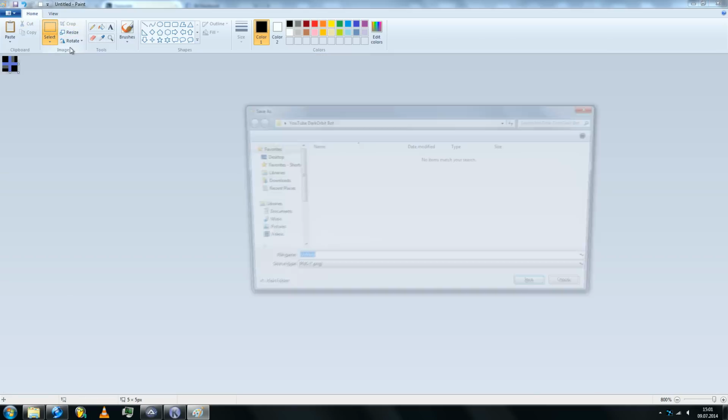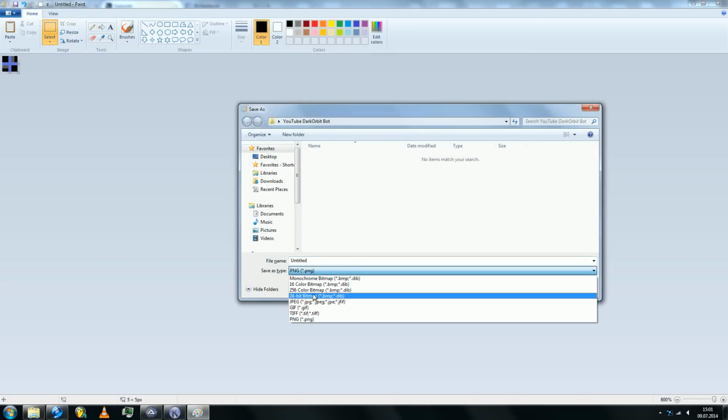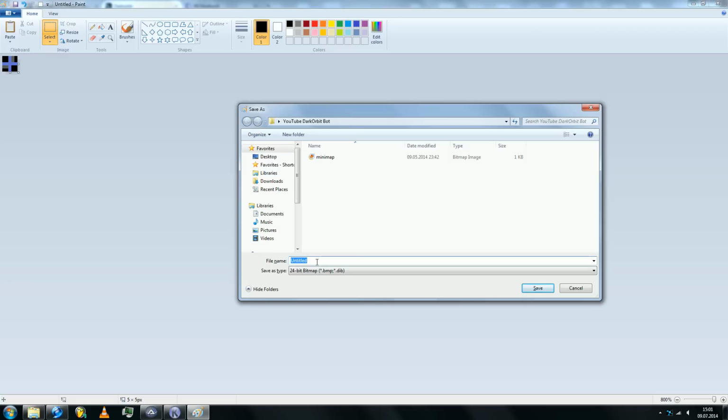Crop. Save this bitmap again, and this is destination. Sure.